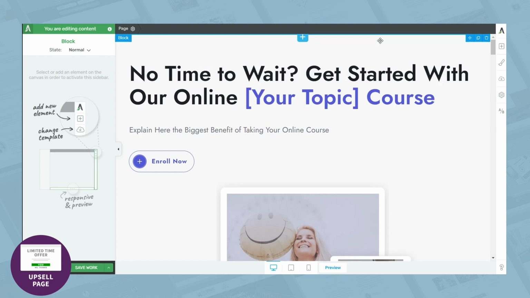One button to direct people to the checkout page for the upsell, and a small button or maybe a text link to decline. Now, we haven't set up the checkout page yet, so for now I won't set up a link for this button, but I will go ahead and add some text below it that just says no thanks, and then that text will take people to the confirmation page that we just set up.